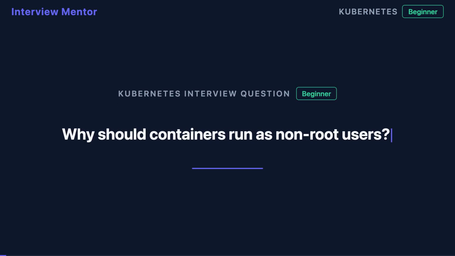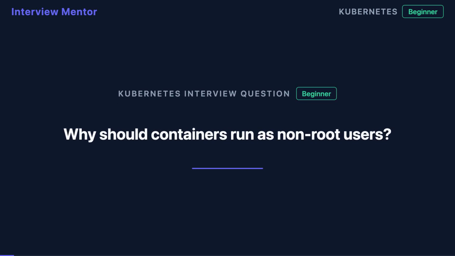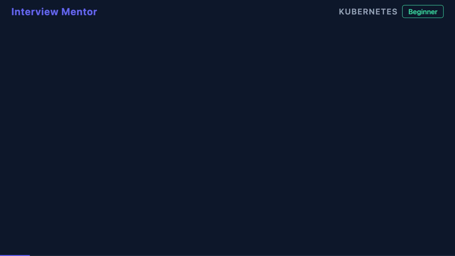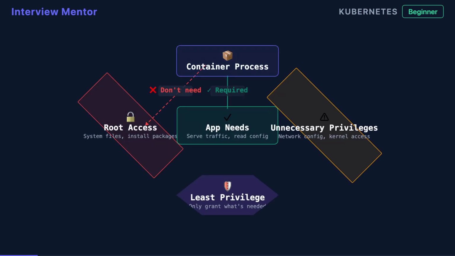Why should containers run as non-root users? Because a single misconfigured container running as root can give attackers the keys to your entire host system. The foundation is the principle of least privilege. Your container should only have the minimum permissions it needs to do its job. If your application just serves web traffic, why does it need root access?